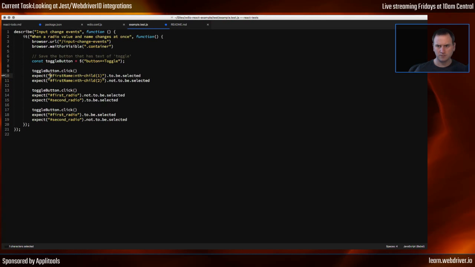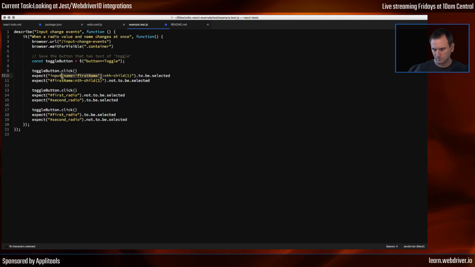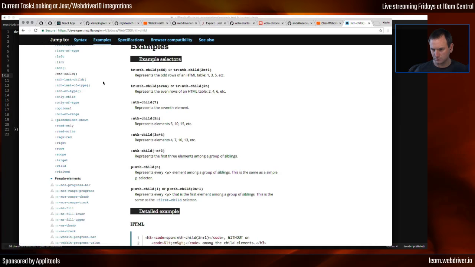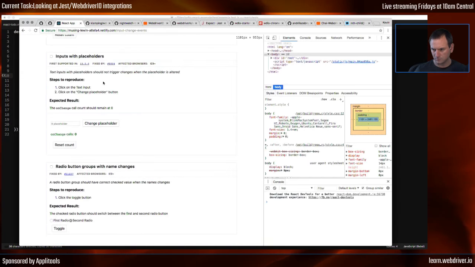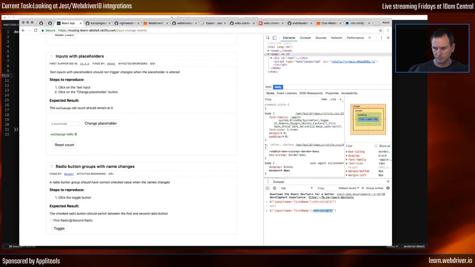Let me see if that actually selects it. No, it doesn't. That's because it's not on the page. There we go. Okay, and then it'll be 2.